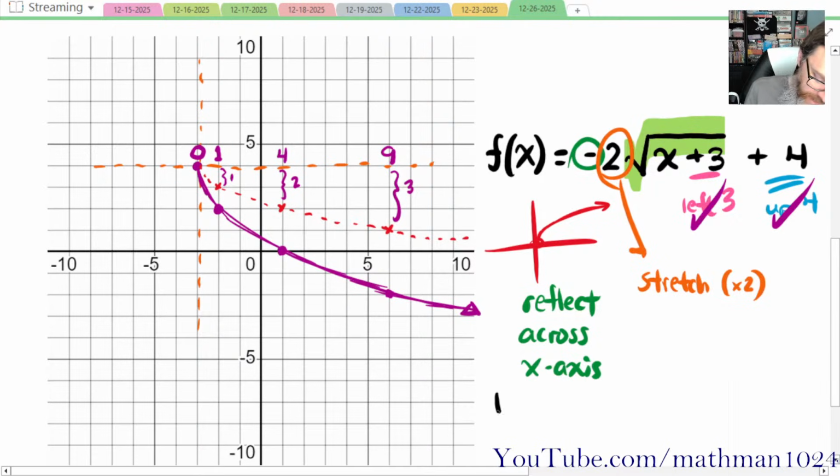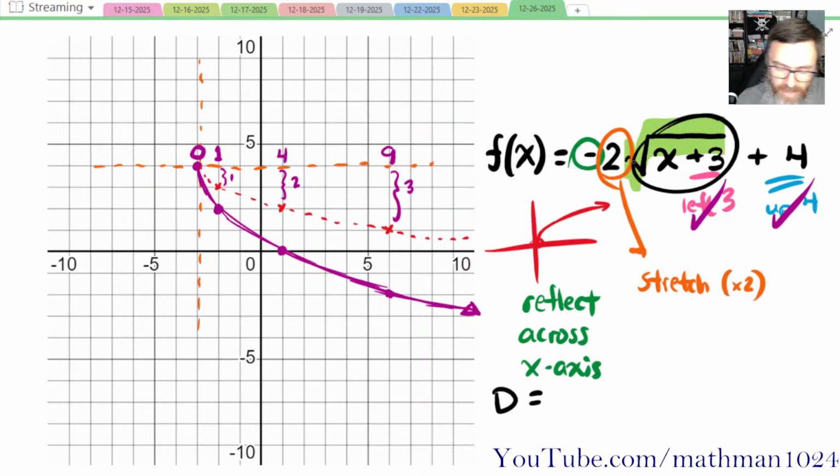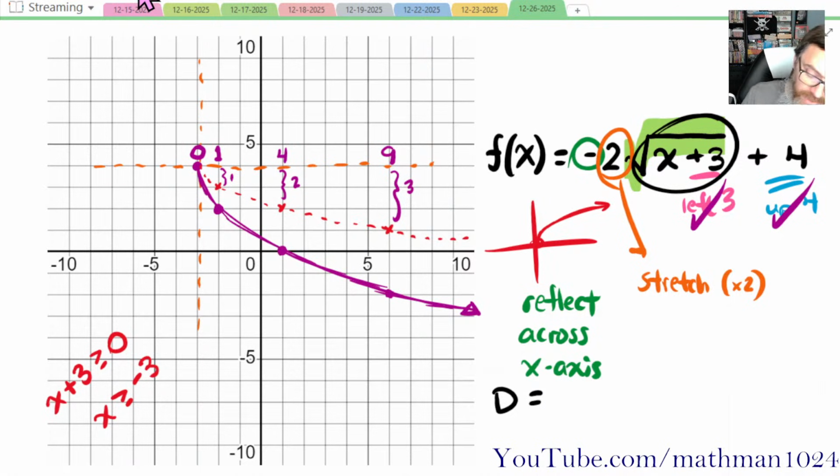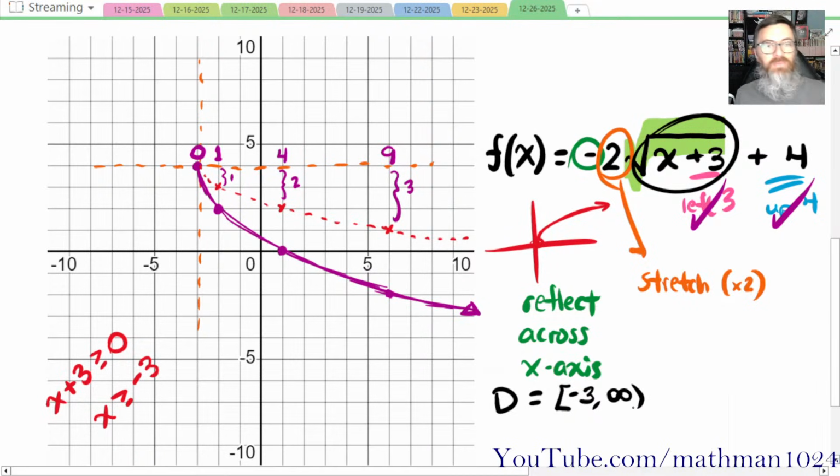If I were to talk about the domain, that is, again, the set of x values that we use here. And we have a restriction based off of that radical, really the radicand. The x plus 3 has to give you something that is greater than or equal to 0. So if you thought about that off to the side and said, okay, I know that x plus 3 has to be greater than or equal to 0, you move the 3 to the other side and you see that x has to be greater than or equal to negative 3. That's your domain. So in interval notation, that's going to be from negative 3 going to the right toward infinity.